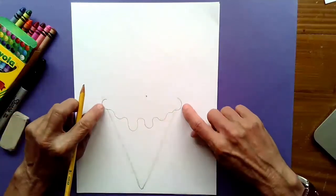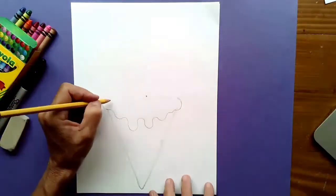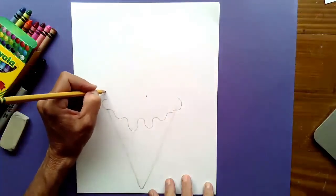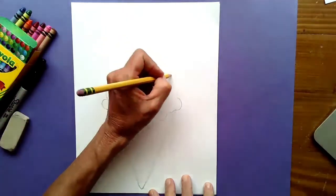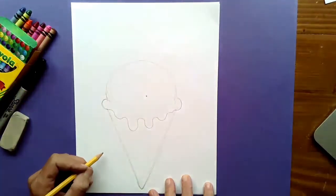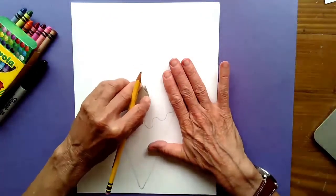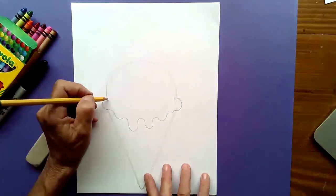Now, once we've got those little dribbles, now we're going to go up and start to form our first ball for our ice cream. So I'm just gonna go right up here from here and just make a little circle or half circle. And then I don't need that dot anymore. We could save it and turn it into a chocolate chip later. Okay, so we've got our first scoop of ice cream.